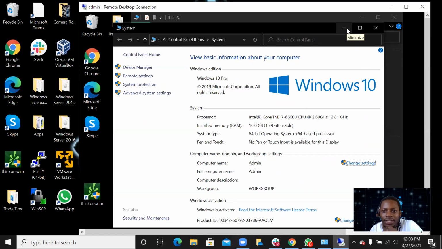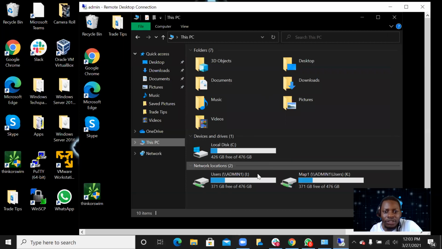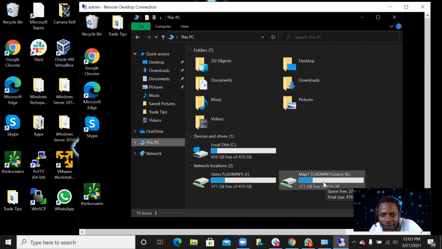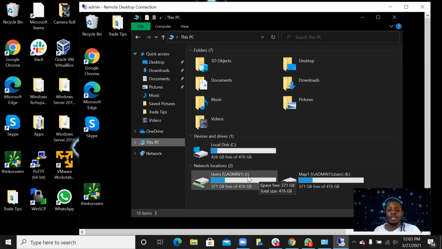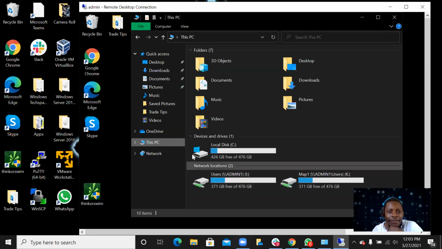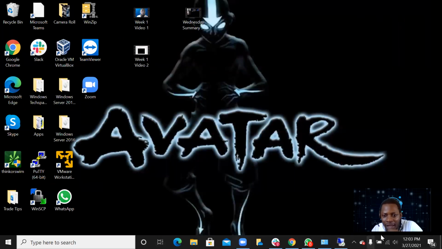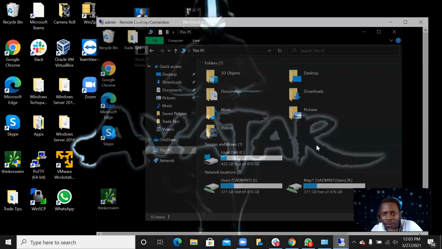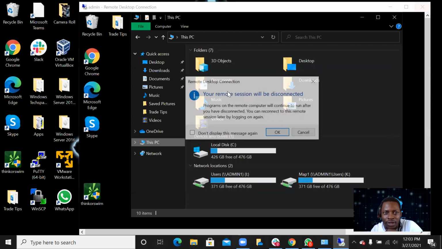And as I was telling you guys earlier, we ended with this is a remote desktop, and these are the folders that we created in the shared drive that we created from that other machine. You see, I have access to both machines. I can minimize this one. This is my main machine. If I go back to remote desktoping, let me reconnect to this machine so you guys see. I'm going to quit the connection.